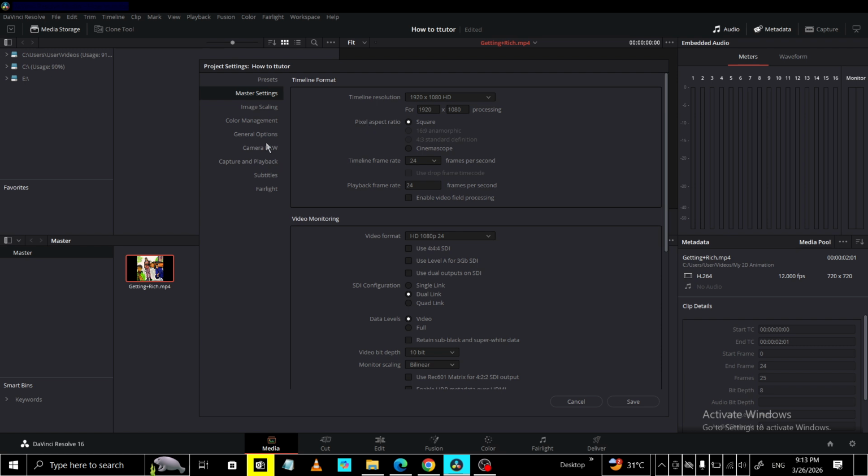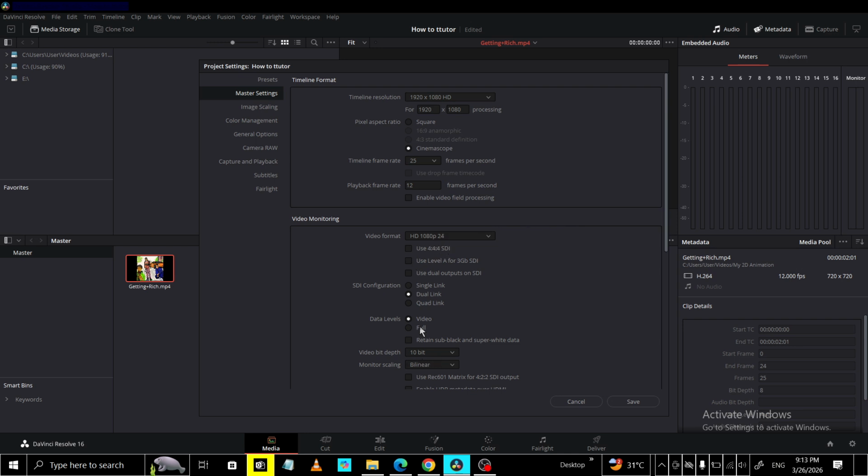Next, you'll notice options related to color management. This is where you define how Resolve interprets and transforms the colors in your project. You might be using a simple timeline in, timeline out color space, or a more advanced color managed workflow. If you're newer to Resolve, you can usually stick with the default settings, but it's helpful to know this is where you'd switch to a color managed mode if you're working with log footage or wide gamut cameras. The choices you make here influence how your images look before you start grading, so treat these settings as the foundation for your color work.